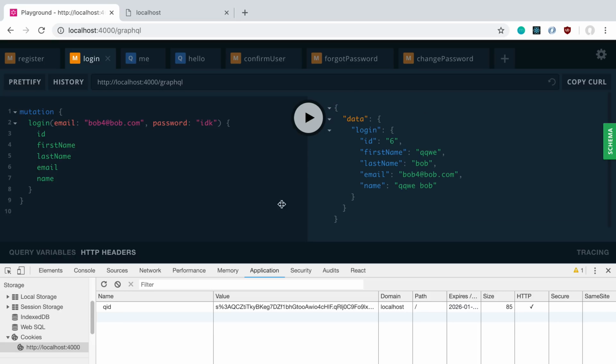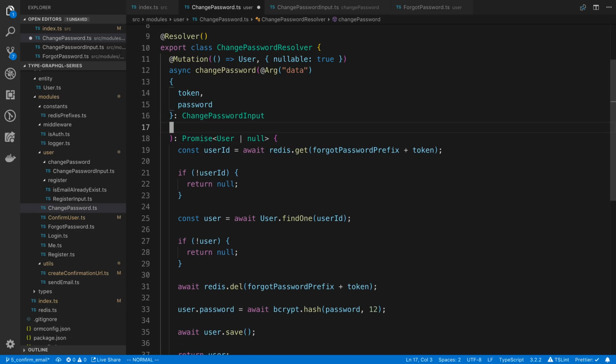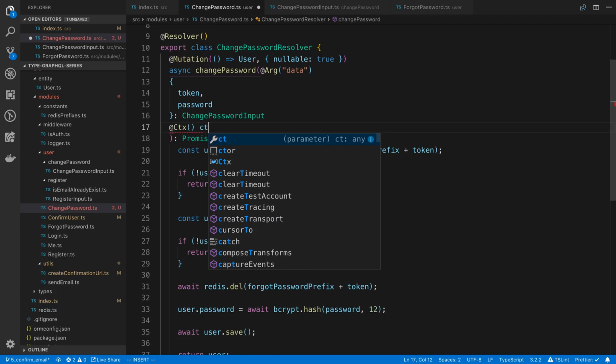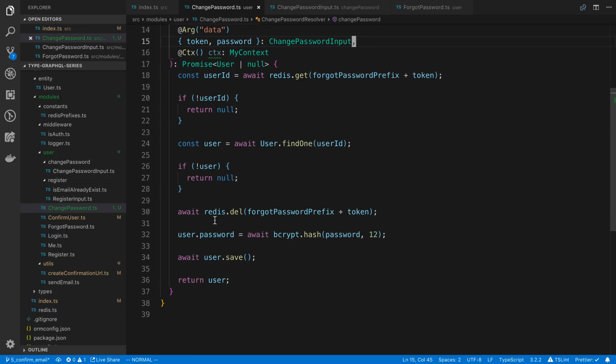The other thing you can do as well with forgot password, or I guess the change password resolver that I like to do, is automatically log in the user after they've changed their password. So it's very easy to do this. We can access the context. My context is the type that we used for it. Make sure I add a comma there. And at the bottom here, we're just going to say context.request.session.userid, and we just set it to the current user.